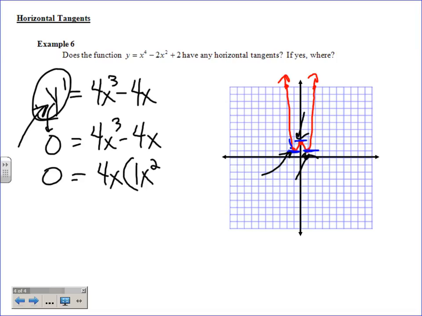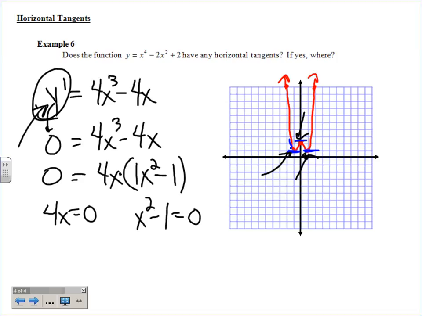Now, be careful on this one. Why is it minus 1? Because negative 4x divided by 4x is negative 1. Do you agree with that? Now what operation is snuck right in here? Times. So all I have to do is make one of those two 0, correct? 0 times something else is going to be 0, right? So I can set 4x equal to 0, and I can set x squared minus 1 equal to 0, but this only works when it's 0. Don't try this when it's some other number.